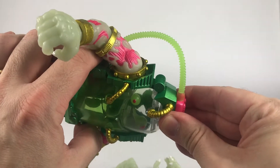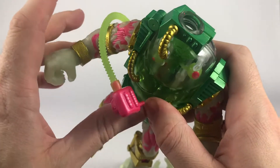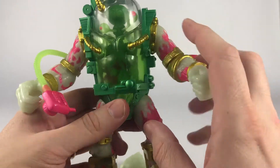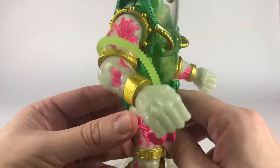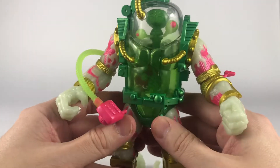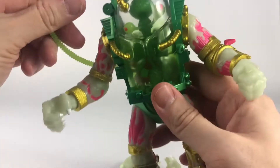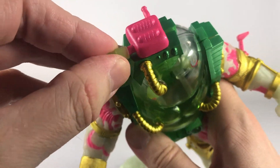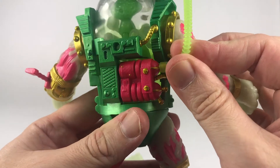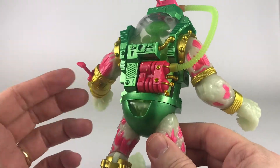I should point out the tank at the top here. You can take that off like the vintage figure, but with this one — like the regular Mutagen Man figure in this line — you should not put water in here because it's going to drip out rather quickly, and then it's going to fog up and leave spots on the plastic. It's a bit of a bummer, but unfortunately that's just not an option with this figure. It has a tube that connects nicely at the top and on the back where the tank is. Like with the regular Ultimates Mutagen Man figure, you can't remove the tank, whereas with the vintage one, you can.